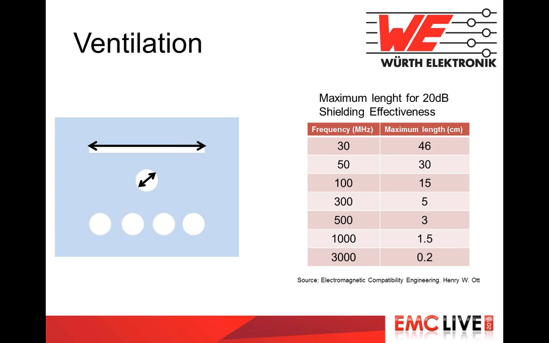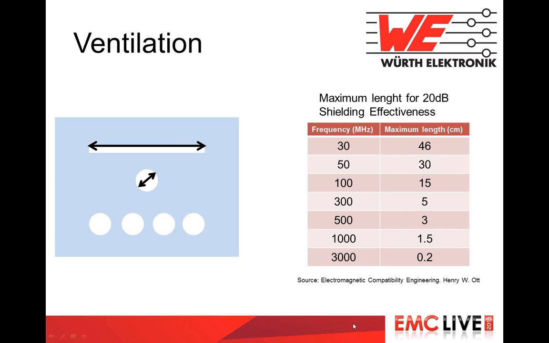As we have seen, the re-radiation that our shield produces is related to the length, because the electrons try to go through the aperture, but they have to divert their direction and then generate this radiation because of the slot antennas. So we can minimize it by using circular shapes instead of long lines, because for the same area we can have a much smaller length, and then the electrons need to divert their path less. This sounds good, but usually one hole is not enough. We need to use many of them.